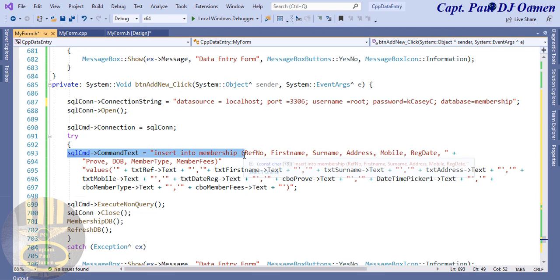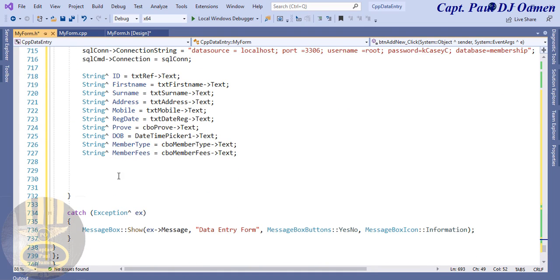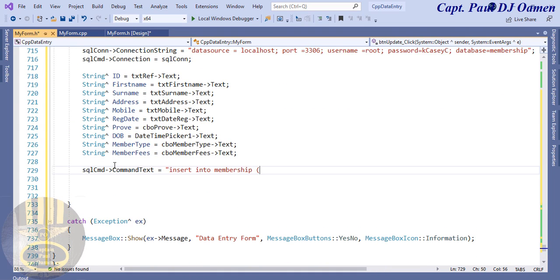Come right down here, paste it right here. Command text. So instead of insert, that is going to be update. In fact, let's just get rid of everything here. Update member, I think it's called membership. Yeah, membership.